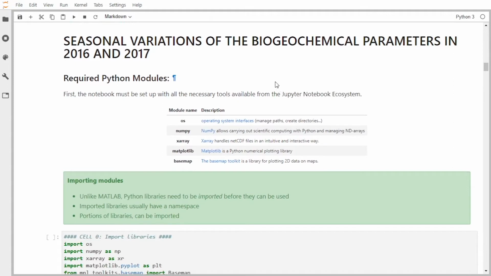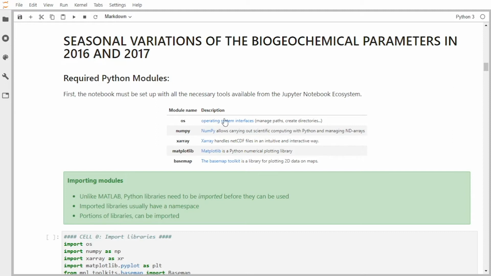So in this notebook, the Python cells that we will execute will use the following modules: the operating system interface module, the NumPy module to carry out scientific computation, the Xarray module to open, browse, and work with NetCDF files, the Matplotlib library, which is a Python numerical plotting library, and the basemap toolkit, which we will use in our plots to create map backgrounds.